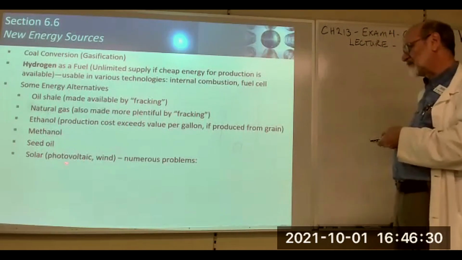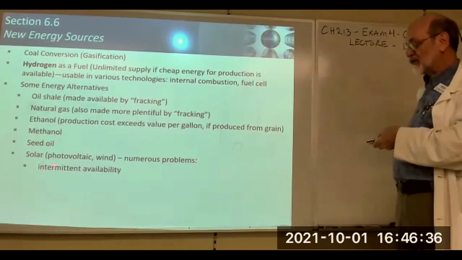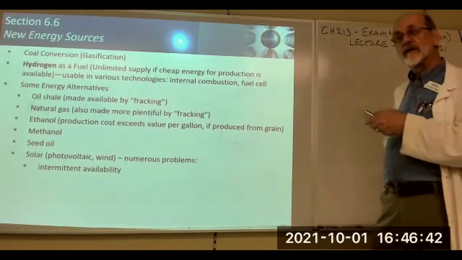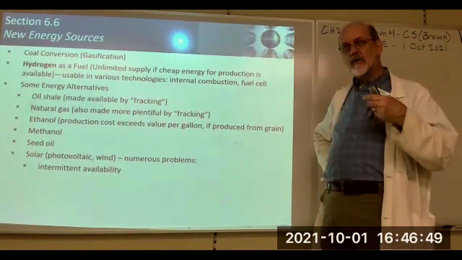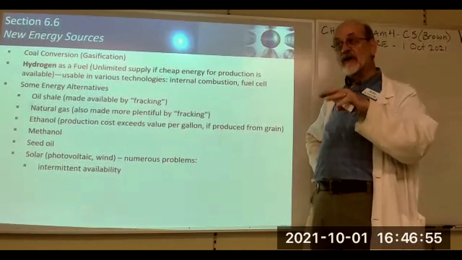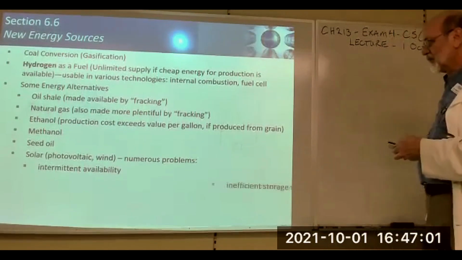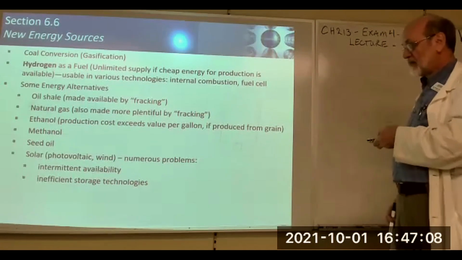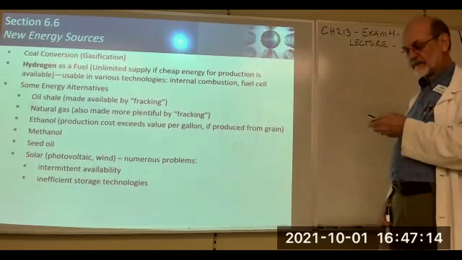Solar and wind, I remember we talked about that last week. They have numerous problems. The major one is intermittent availability, right? Cloud cover or the wind stops blowing. In fact, the energy costs in Germany and Denmark now are going sky high because they had this unforeseen calm period in the North Sea where they have a lot of their wind turbines. So they got no energy out of it. What we need is a better way of storing that energy when the wind is blowing and when the sun is shining, so you can use it in the future.